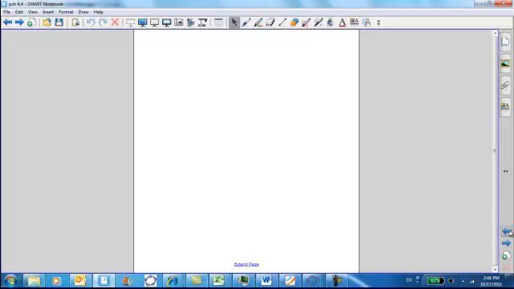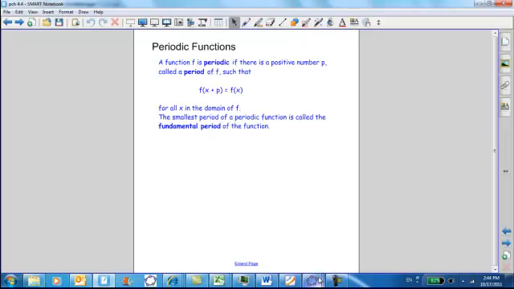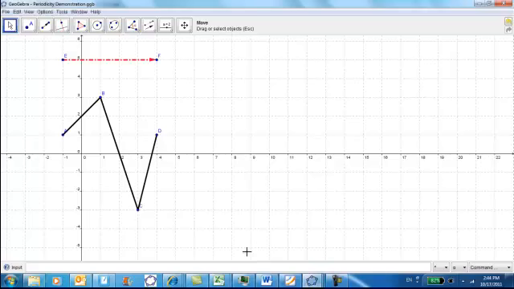So let's take a look at this on GeoGebra. Here's a way you can generate a period. Right now, this function is not periodic. It might repeat these values at a and d, but if you say the period is 5, 1, 2, 3, 4, 5, and you go here, f of 0 goes to 2, but f of 5 does not go to 2. It doesn't exist yet.